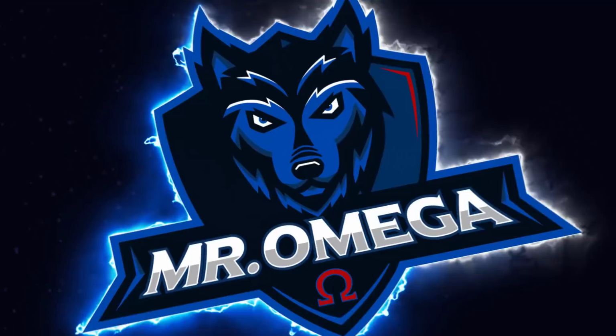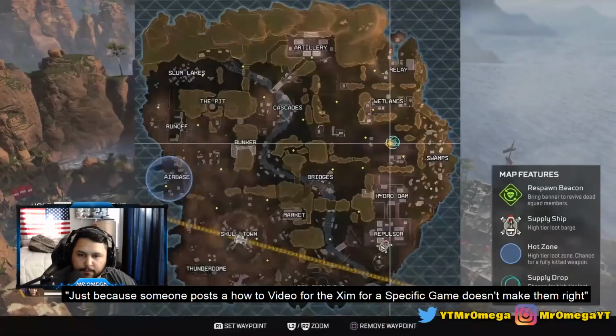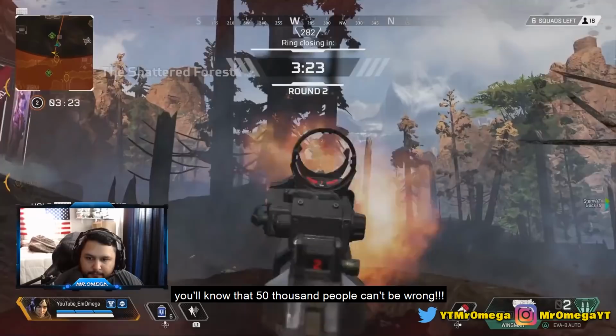Welcome back, everyone. We are back today with another Ultimate Xim Apex Settings video, but this time on Apex Legends. Before we get started, I wanted to help everyone out in the Xim community by saying this. Just because someone posts a how-to video for the Xim for a specific game doesn't make them right. In saying that, and playing devil's advocate, I could very well be wholly wrong about everything I say. But if you check all my previous Xim Apex tutorial videos, you'll know that 50,000 people can't be wrong.